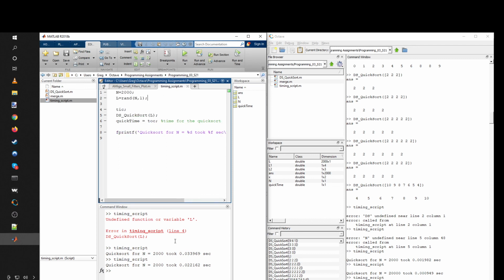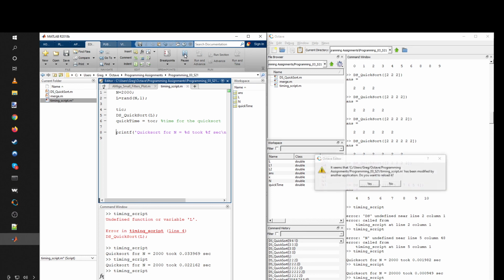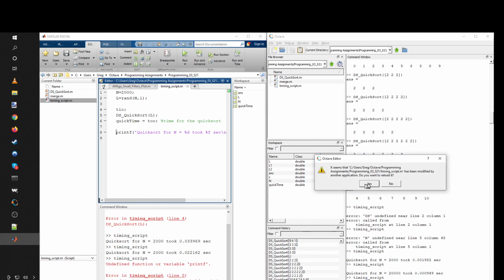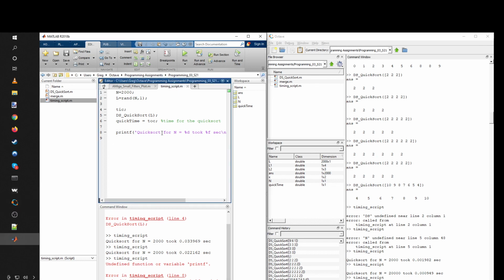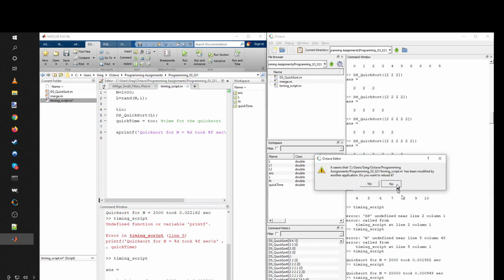All right. So I thought that the error that I was going to have was on this fprintf command because fprintf is actually file print. So I should have used printf. Okay, well, I think I should have used sprintf. No, that's for string.